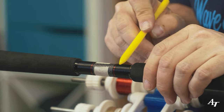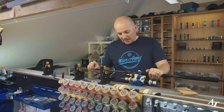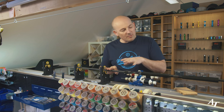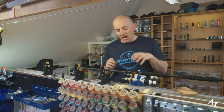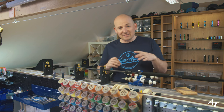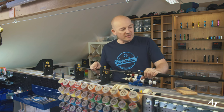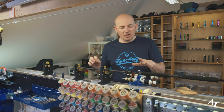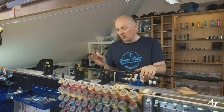So now we are ready to put the next stage of the decal with the rod specs, the hook keeper above here. Now, I'm a fan of less is more. I have nothing against doing really fancy and loud colors, and I've done it myself, but this particular rod, I really like that sort of stealthed out black look. So I think too much color would sort of go against the grain and what I'm trying to achieve.